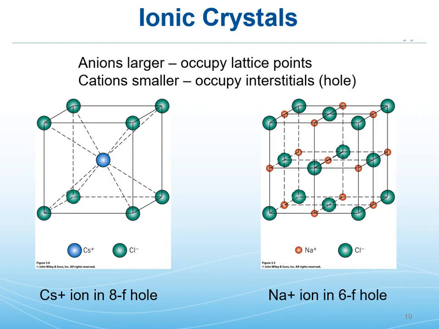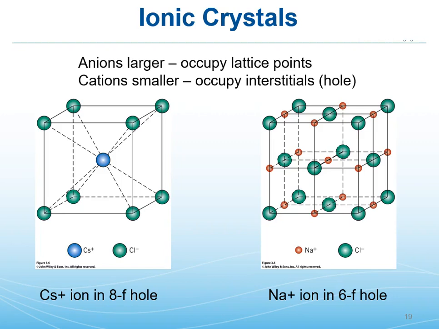And so I'm back on our lecture slide 19 showing the cesium chloride and the sodium chloride structures. Again, the cesium ion is in an 8-fold hole, so it has a coordination number of 8, and the sodium atoms are in 6-fold holes, so those are octahedral holes, basically surrounded by 6 atoms that makes an octahedron. And the general rule for cation radius in an ionic crystal is a larger cation will allow more anions to surround it.